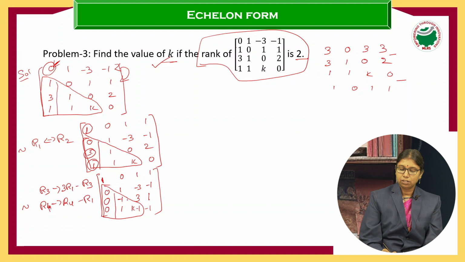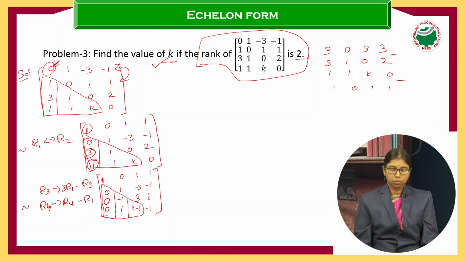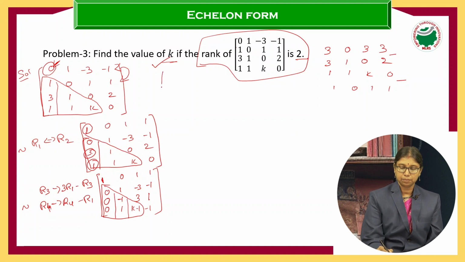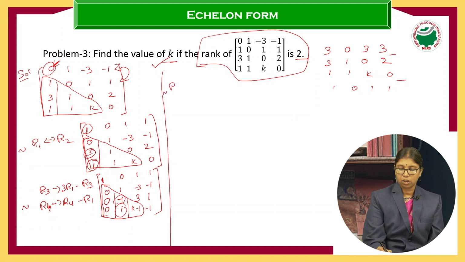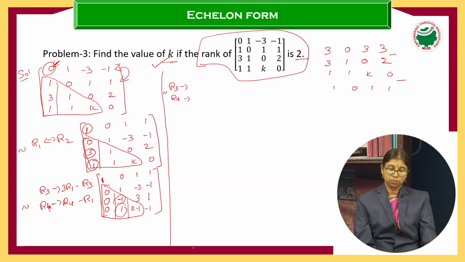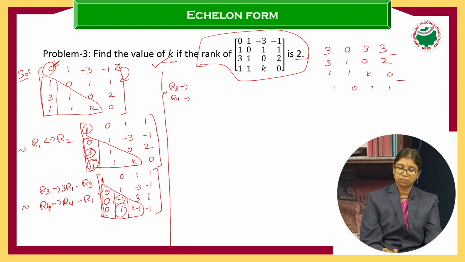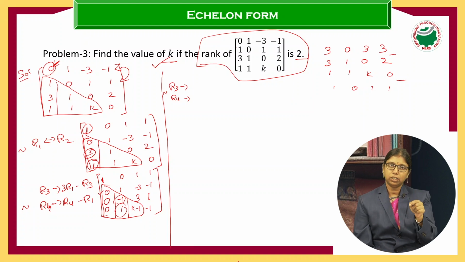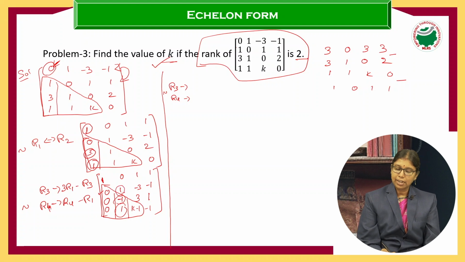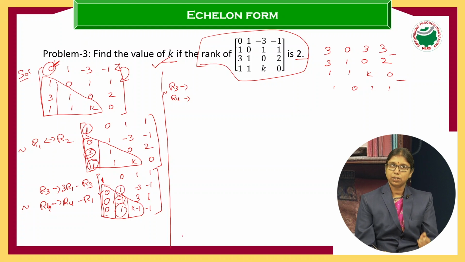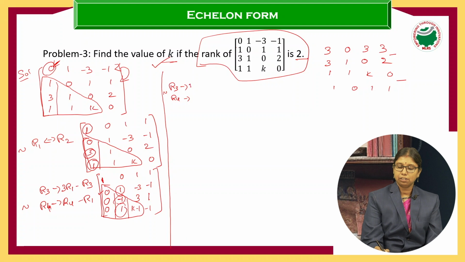Now you convert the values which are in the second column. That means our next row operation is to change R3 and R4. By using which rows can we change these values? The similar row for R3 and R4 is R2. So using R2 only you can change R3 and R4. In R2, here I have 1. By adding these two values, 1 minus 1, you will get 0. That means the row operation for R3 is R2 plus R3.